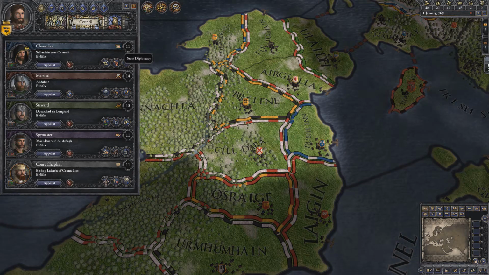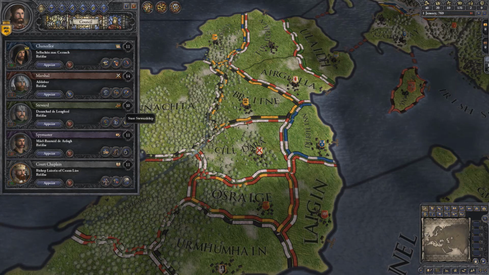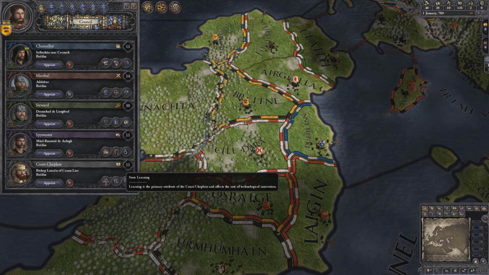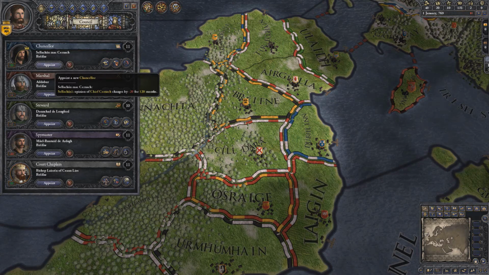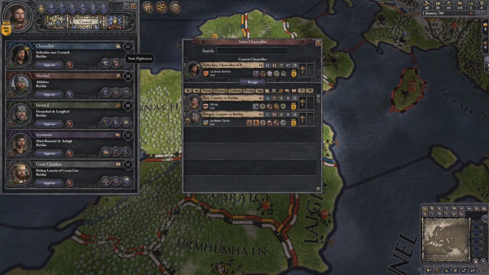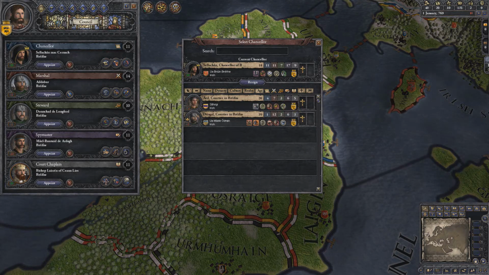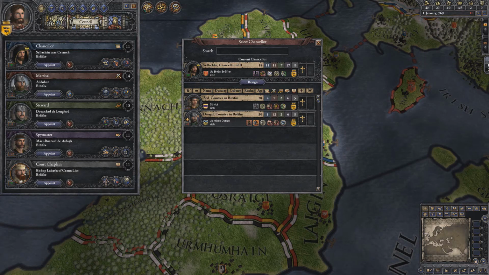Now, the little symbols here are what they specialise in. A Steward, his main stat's going to be Stewardship. Spy Master will be Intrigue. Court Chaplain will be Learning. So when you're looking for a character to replace them possibly, for example the Chancellor there, Diplomacy, we can filter by diplomacy. There's the current character at the top, we can ask him to resign, and these are possible replacements in our realm.